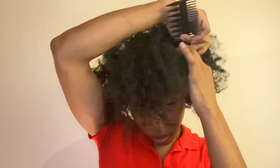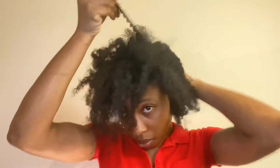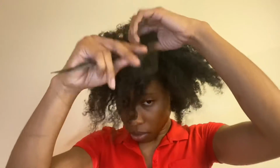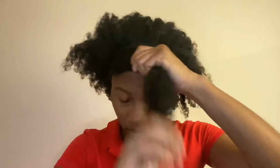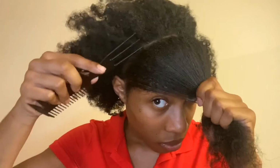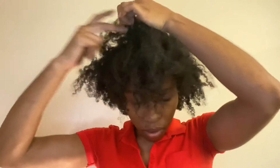And this is the part where I get tangled up in the comb. So I really should give a warning. If you're using a 3-sided comb like I am, be careful because your hair can catch on opposite combs than the ones that you're using. So annoying. As you can see, I'm not the best parter, but as long as you get that part remotely straight, then you're ready to get to the twist. So that's all I'm doing right here.